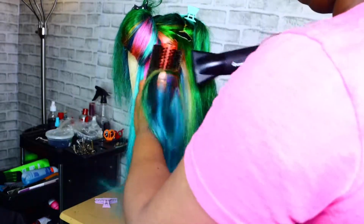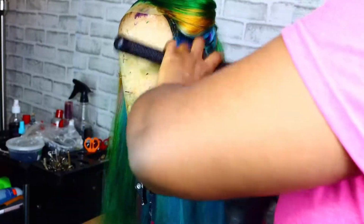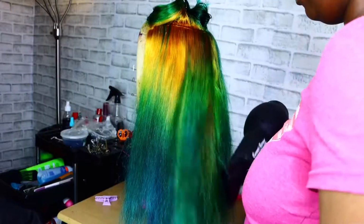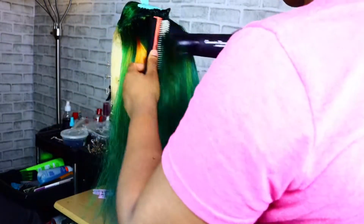to make sure that everything is blow dried and not wet. Okay, you don't want any wet spots in your wig because it's going to mess up the style. So I'm going to continue to blow dry this wig.